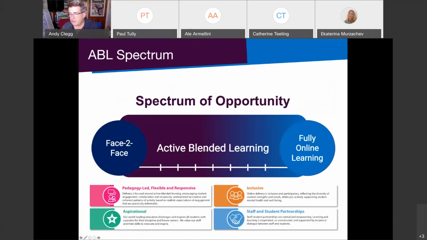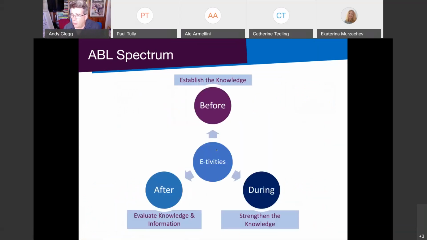So again, this spectrum must come back to the university principles for online blended learning. But on top of that, remember, it's also how we're meeting the hallmark statements of graduateness for our students as well. We can't lose sight of the bigger targets that we're aiming for from a strategic perspective when we start designing for ABL. But within that, what the planning resources also do is get you to think about the nature of the activities that you want to plan for and develop.